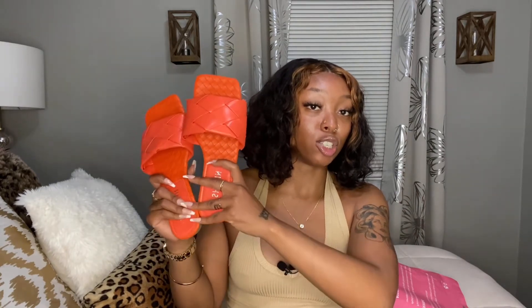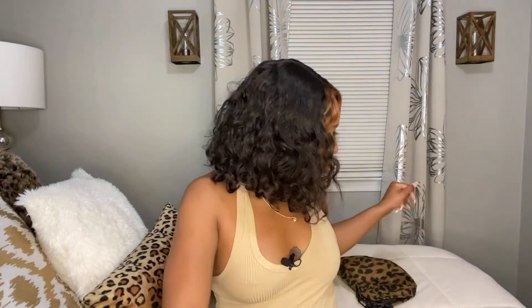We're almost done — last place is Shein. First I got these sandals, and they actually came in a cute little bag which I've never had happen with sandals before. They're like Bottega dupe-style sandals — y'all know I love those. They're bright orange. I wanted some colored sandals because I have a bunch of black and white ones and a couple blue ones, but I wanted color. Super cute for spring and summer, and they're actually comfortable.